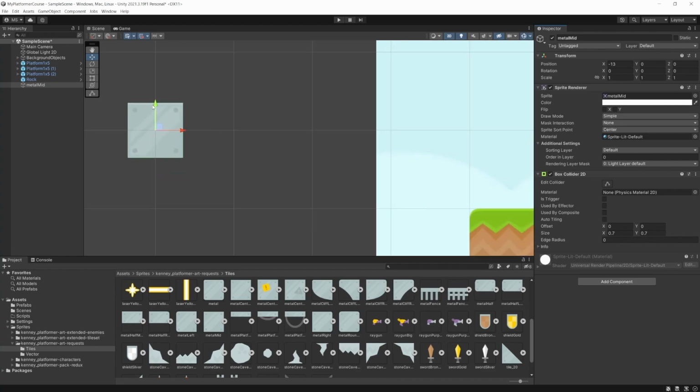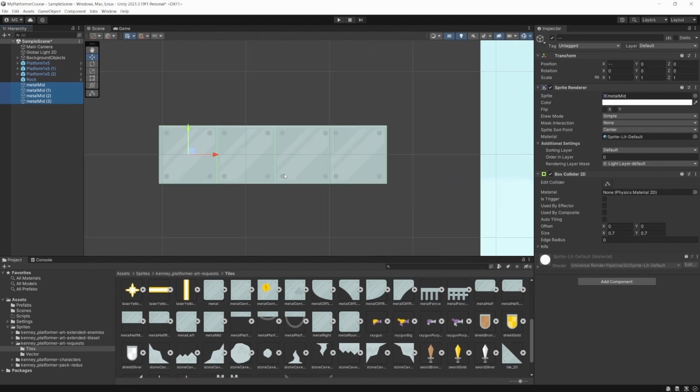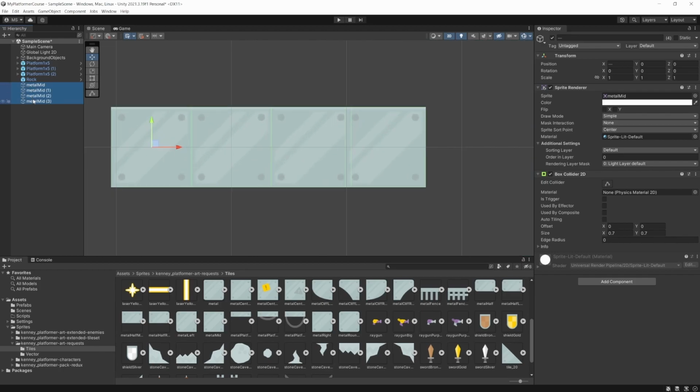That's the collider. So now we have a collider on this, but say we wanted to make a platform of these. So if I just duplicate this a few times, these aren't lining up with snap because I didn't change the pixels per unit for them. So I'm just going to roughly place these here. You don't have to really worry about it. But let's say we have 4. Now see, I duplicated them. Each one of them has a collider. So if I select all 4, you can see we have 4 different colliders. Each one of them has one. So that's one approach that we can take for our platforms.